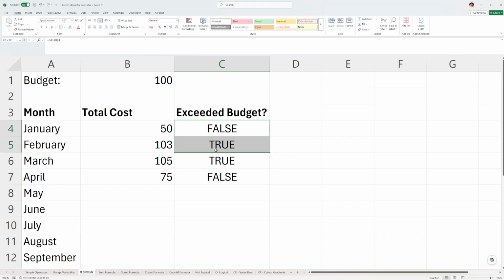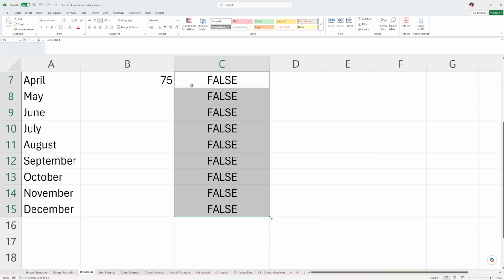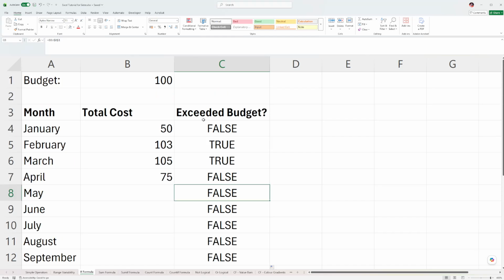You've got these big FALSE or TRUE statements in column C. Now, the other thing is, bearing in mind, when you build this budget, it'll be before you've actually completed the year. So what you'll have done is probably drag this formula all the way to the bottom to complete the list. But as you can see, it's returning FALSE. Now, why is it doing that?